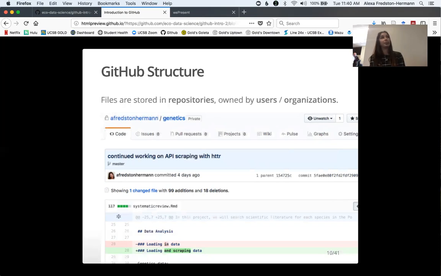All right, so say I'm working on a project, and I have my code base, and I want to edit it and fuss with it. That's going to be called a repository. So just like I was referring to earlier, you have your folder that has all your code in it for that specific project. You might as well start thinking about that as your repository for that project. Everything's all together. It's a bunch of different files that interact with each other in different ways, and they're in a repo, those in the know like to call it. So you can see here, this is a repo called genetics. And it probably has a lot of cool genetics up in it.